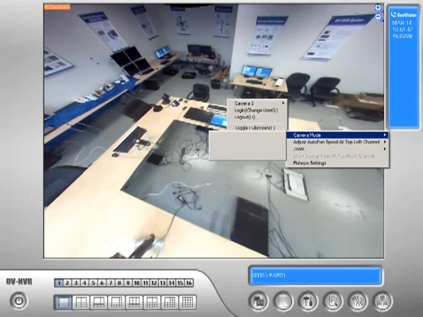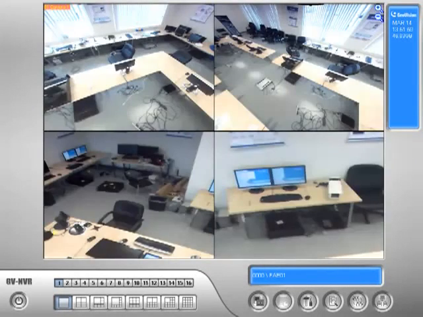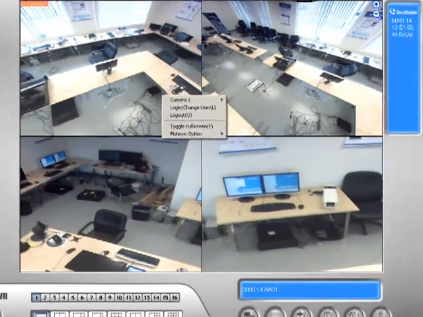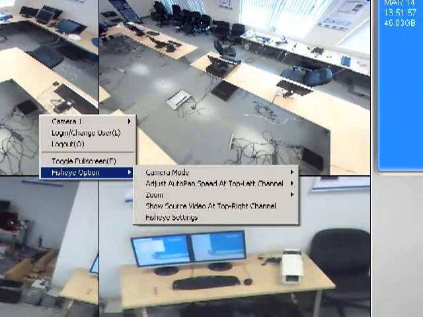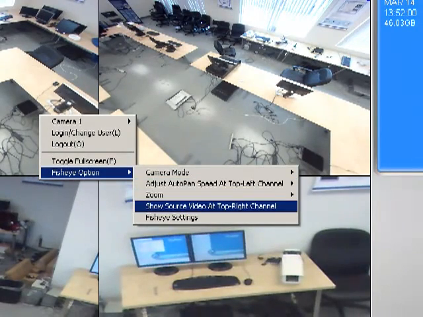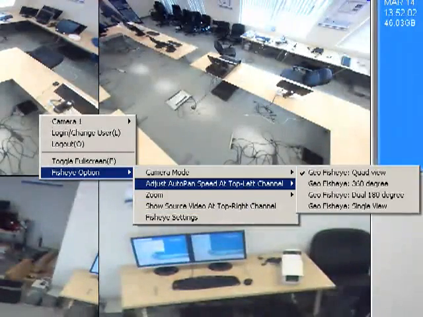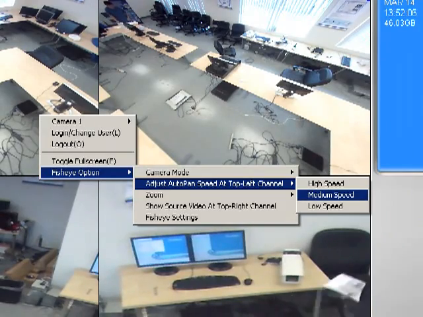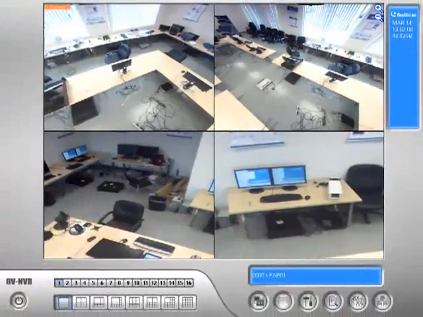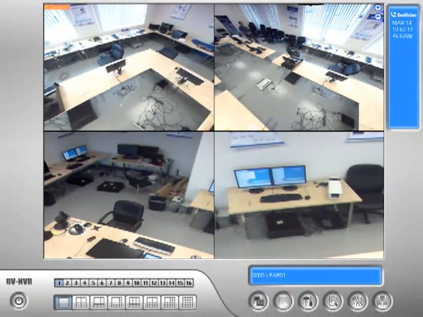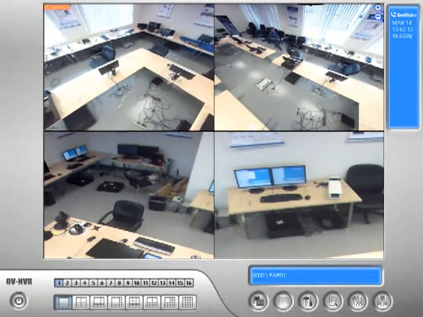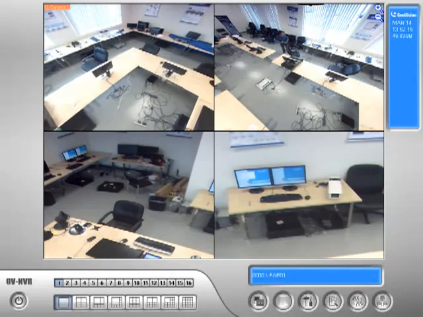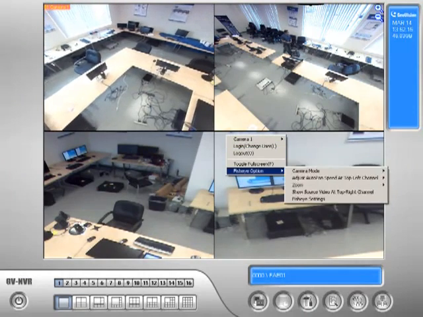So let's go back to the quad view. I want to show you something. See how these images are static right now? We can actually turn on the virtual PTZ function. So if we right click, we can choose to automatically scan, so we can choose medium speed, and that'll automatically turn and scan the entire room for whatever I want to see.